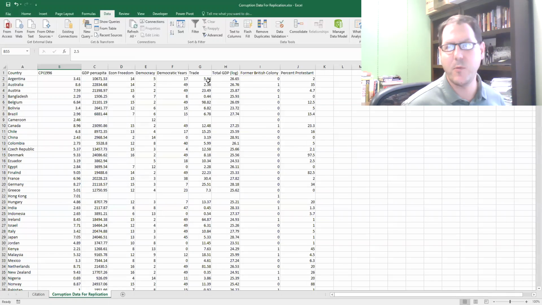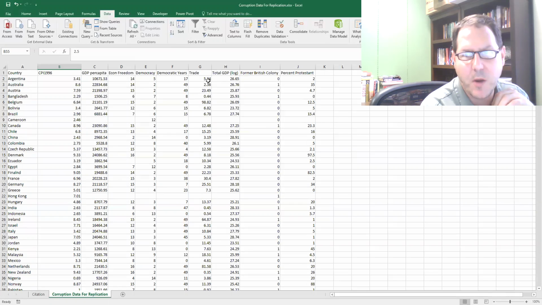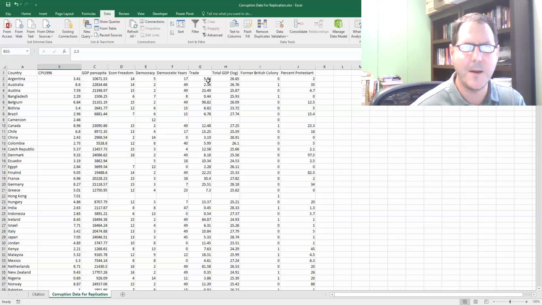And one of the variables that is identified in their analysis as possibly explaining levels of corruption for countries is whether a country is a former British colony. And this is something that I think there are certainly different political and economic discrepancies between how the British administered colonies versus areas that were not colonized, or maybe French administered colonies.